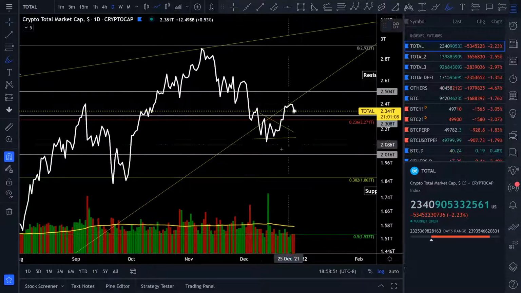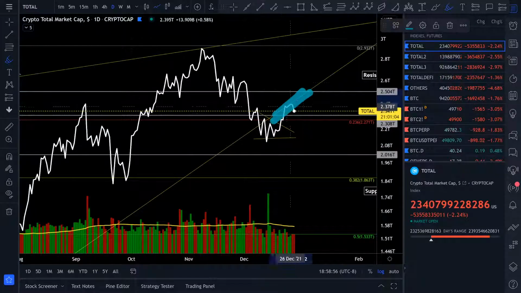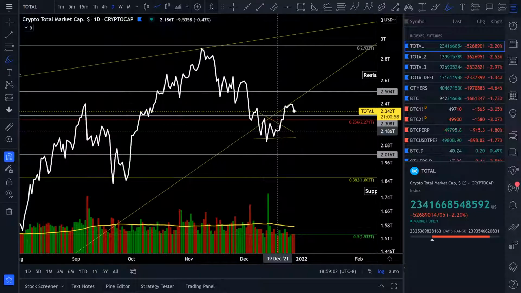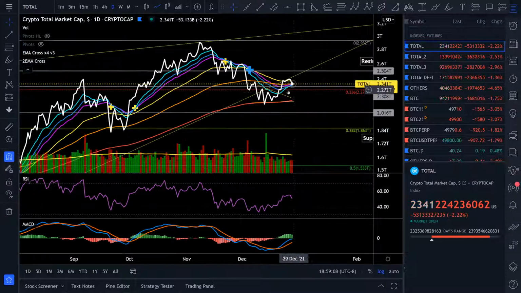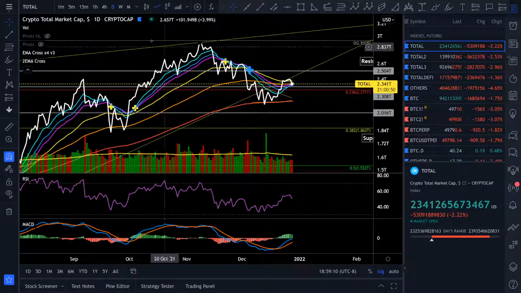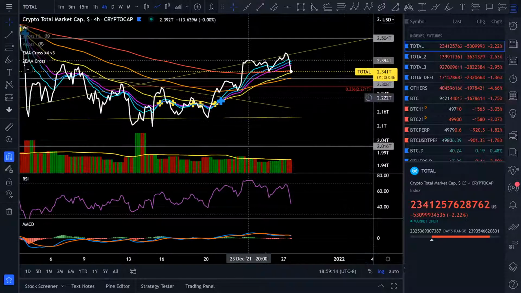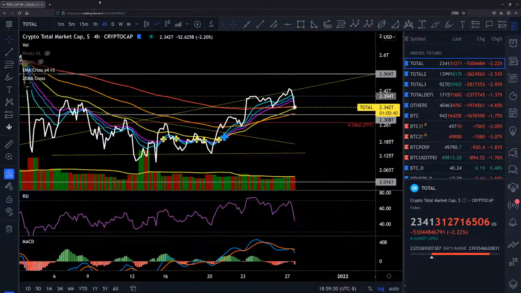And just like I said last week, we bounced up to test this resistance line right here. That's exactly what's happening. We hit the target and we're pulling back right now, so we might see some short-term pullback. Let me verify that with some indicators. This is where I bring some indicators in. You can see we just hit our EMA targets and we're pulling back. On the 4 hour, yes, we do have a little bit of bearish momentum, but these EMA moving averages are trying to uptrend and up cross.